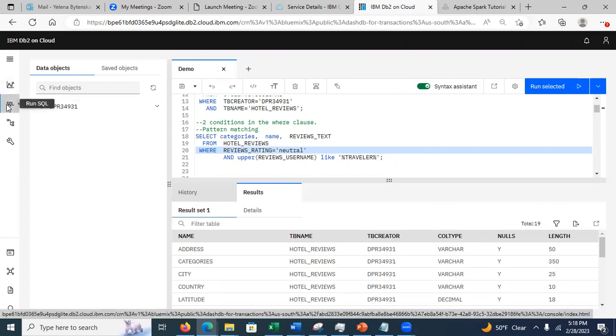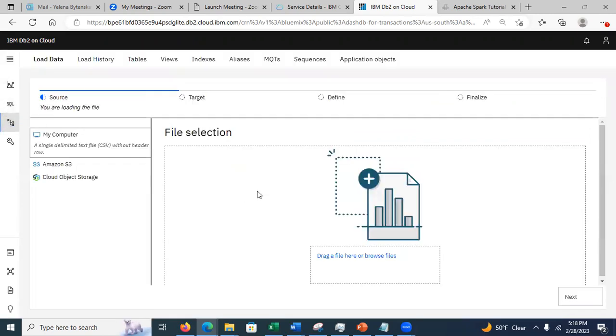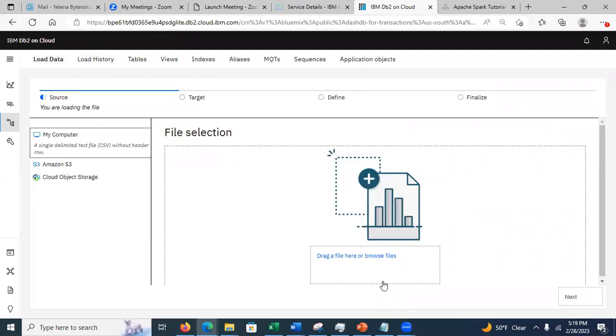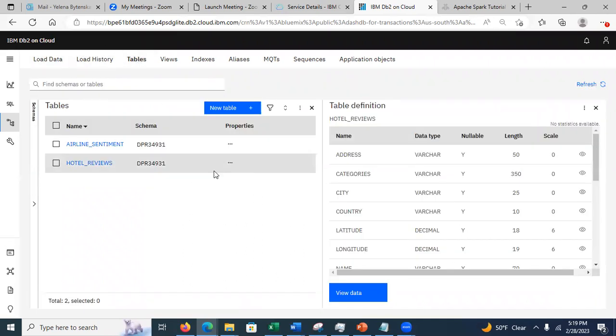Suppose that I'm unhappy, right? I have a table, but I did something wrong. Well, I'm not going to actually delete it, but I'll show you what you could do to redo. So you could go to tables and you see this?